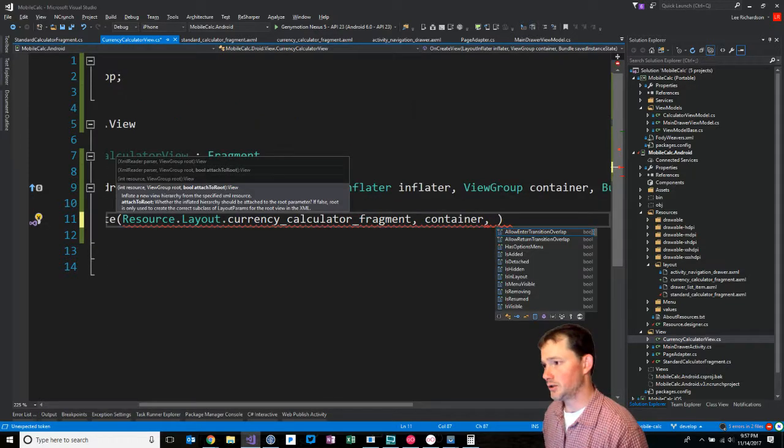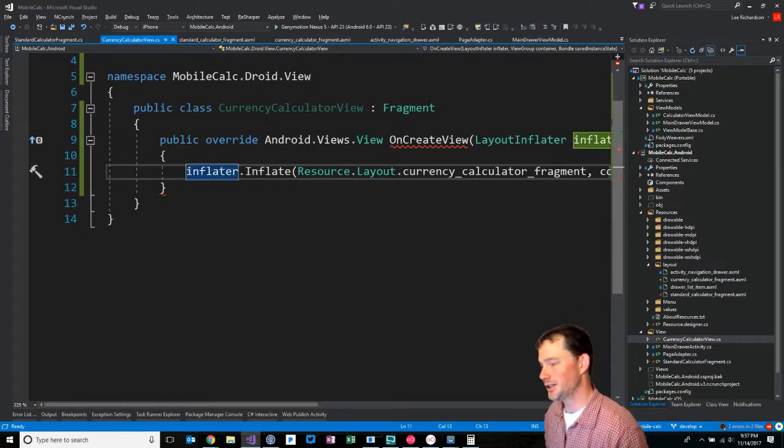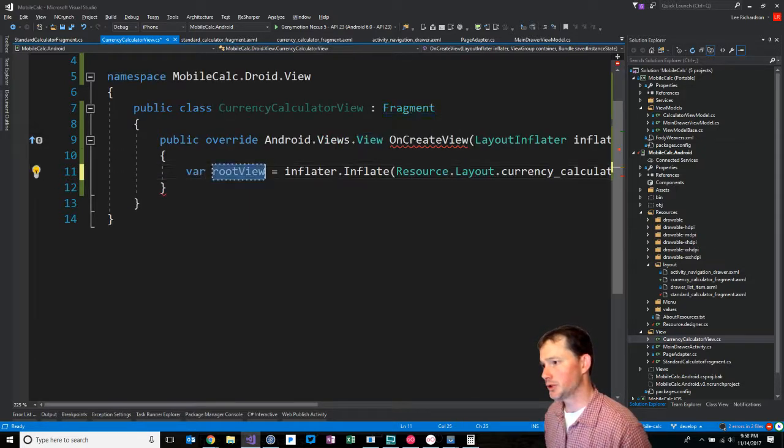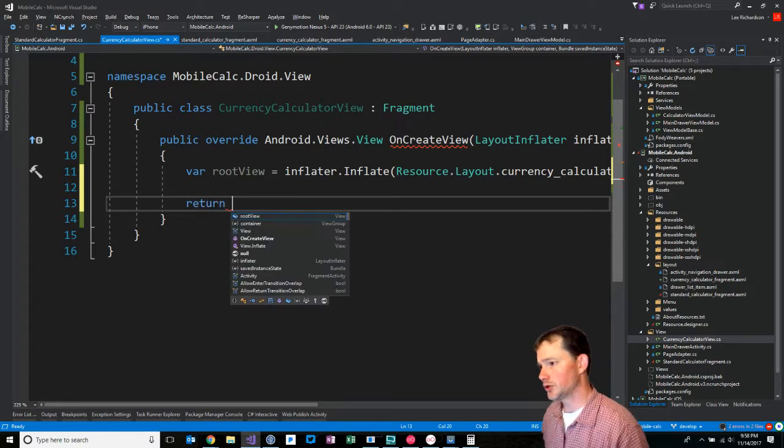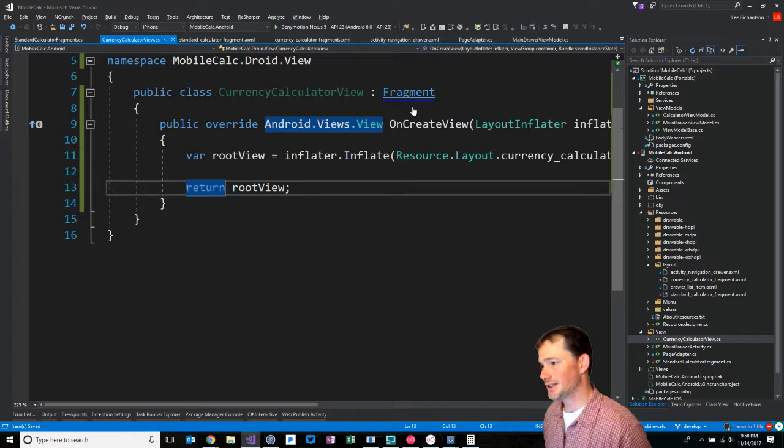And do we want to attach to the root? Usually false. I can't remember the details of what that means right now. Root view, return the root, and that's enough to get started.